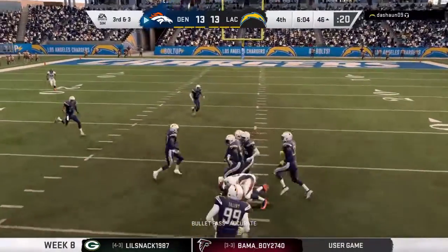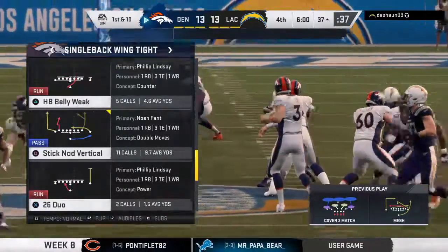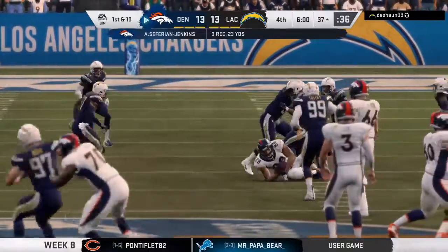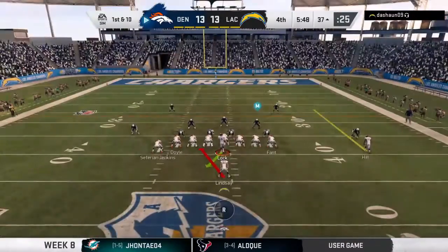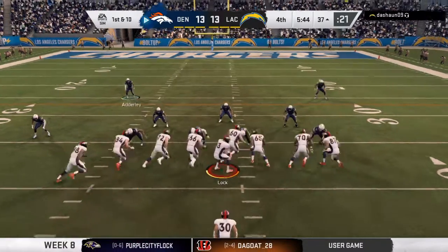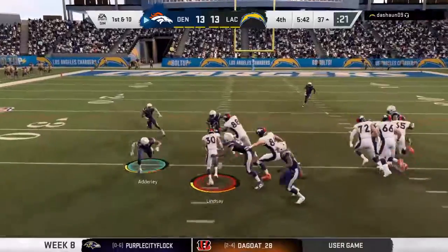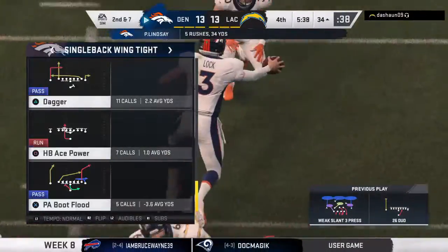There he is, and they passed him off to each defender. Ended up making a nice play, even though it was complete. 9 yards on the play and a first down. Ready. 15 line. 15 line. It's just me and you. Shoot. Now it's Lindsey. And he'll get 3 down at the 34-yard line.